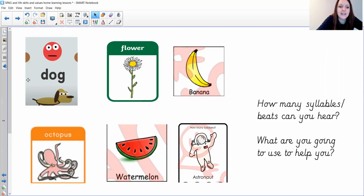So our first word is dog. Dog. I reckon you can do that one. I'm going to clap that one. It just goes dog. So dog has 1 syllable. Dog. 1 syllable.